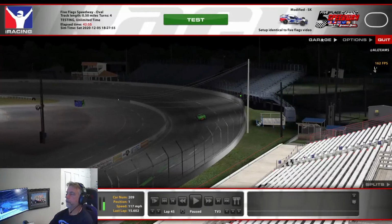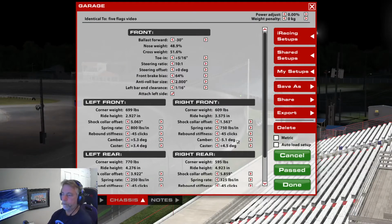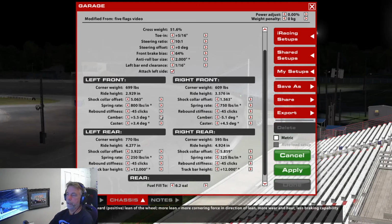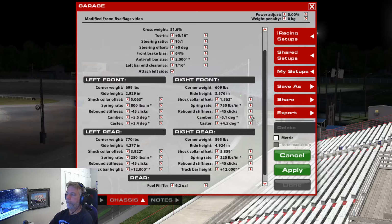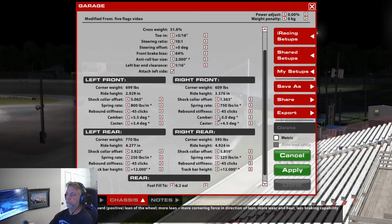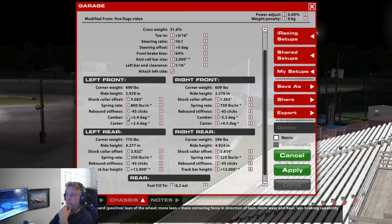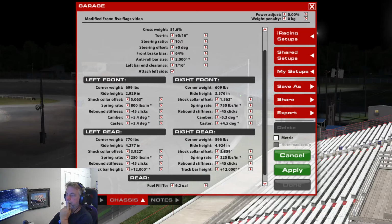Get rid of that sound. Okay. What else do I want to play with? Camber. Caster. Okay, so they say you want to put these as high as you can get these. I got a 5.5. Oops, wrong way. 5.3. I don't think I'll go 5.5. I'll go 5.4. Okay. So let's go try that.